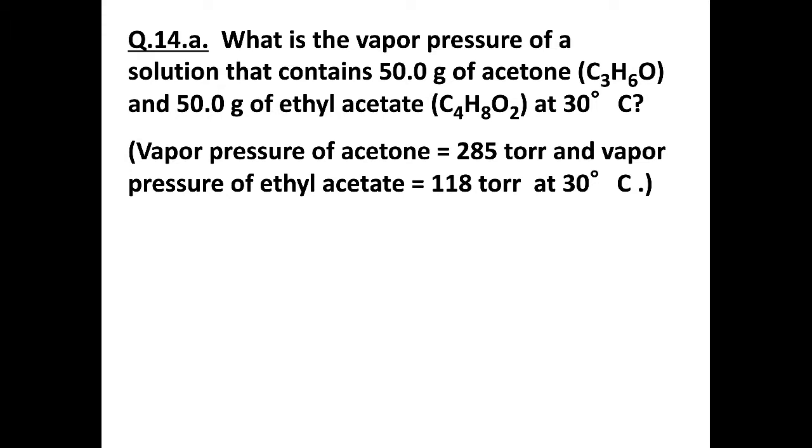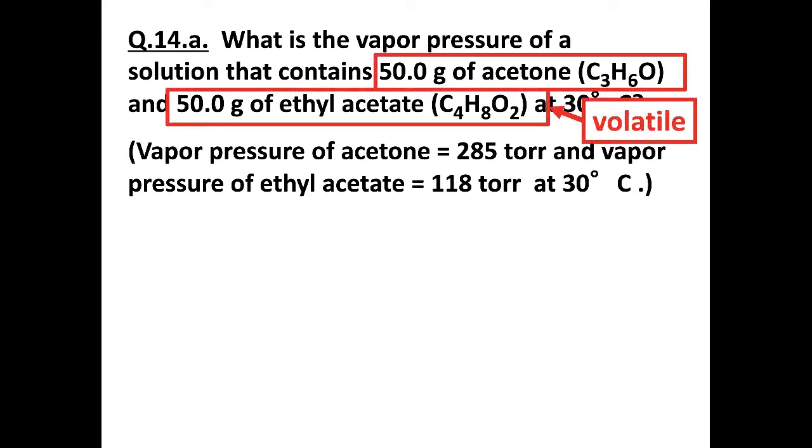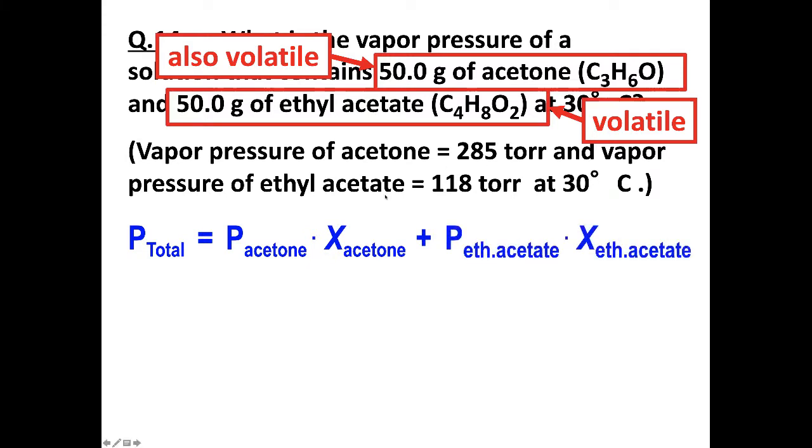So to get the vapor pressure of the solution, we actually have to do our vapor pressure equation we've seen before, but for both substances. So acetone and ethyl acetate, both of those are volatile. So both of them contribute to the vapor pressure. And they contribute to the vapor pressure depending upon what temperature they're at, which is the same for both, of course, and depending upon their respective mole fractions. So the equation is the vapor pressure for both substances total is the P times X, the vapor pressure of pure acetone, times the mole fraction of acetone.